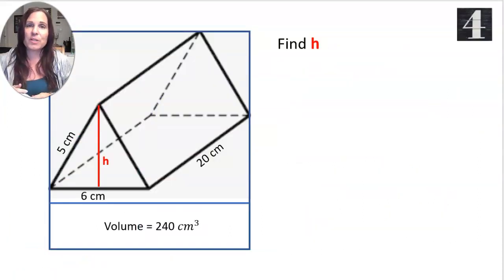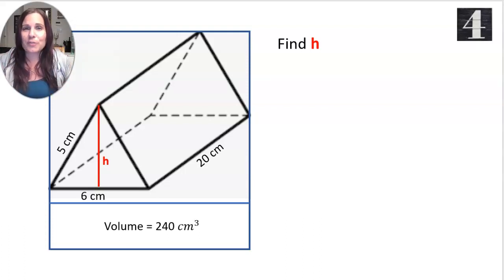Okay, question 4 takes a little bit of back explanation to really do it justice. So let me start by saying that this is a triangular prism. It's named a triangular prism because its bases are triangles. Now that might be a surprise because you might be looking at this thinking, well, yeah, the base is the face that it's sitting on, right? It's sitting on its base, but it's not.